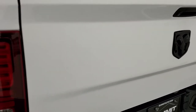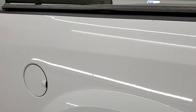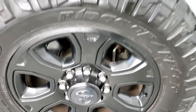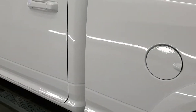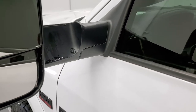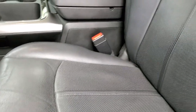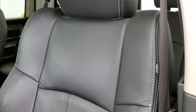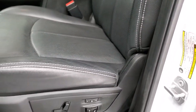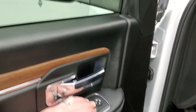The tailgate shuts nice and solidly. As you go down the driver's side it's just as clean as the passenger side — no dents or dings on the driver's side box. The back rim is in excellent shape as well, no scuffs or scrapes. The rest of the side of the truck looks really good — no dents or dings on the doors. It has heated fold-out tow mirrors with built-in directional signals. Inside, the Laramie package gives you the black leather interior — no rips, no tears on those seats. They're in excellent shape. Memory driver's seat, lumbar, factory all-weather floor mats, power windows, power locks, and power mirrors that do power fold-in.